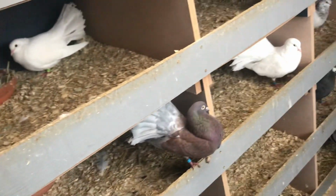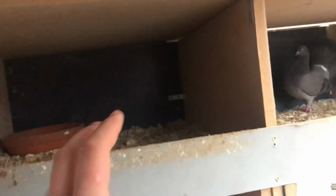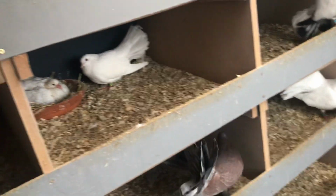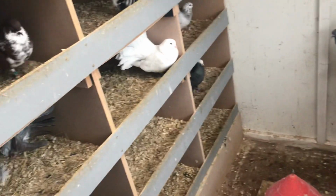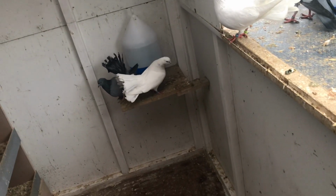But he said to me, why not get a few pairs of good trumpeters, a couple of good Indian fantails, lock them up in their boxes and get them breeding. Because my friend does the exact same thing, but he has a much smaller box and his trumpeters are fine in it, and they're so clean. I was asking him how he keeps them so clean, and he said he has them on shavings, but the shavings get taken out every single day. Or he would sometimes put in sand, and he said the sand works the best. But he said it's not good if the sand is wet, because as soon as the sand is wet, it can basically form diseases really quickly. I'm not too sure if that's true, but that's what he said to me.